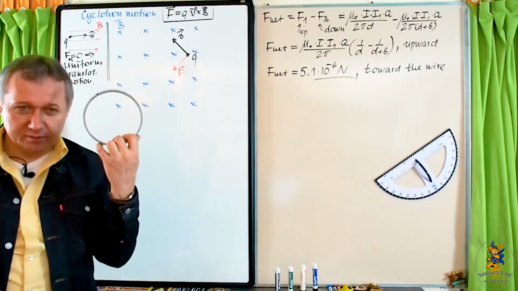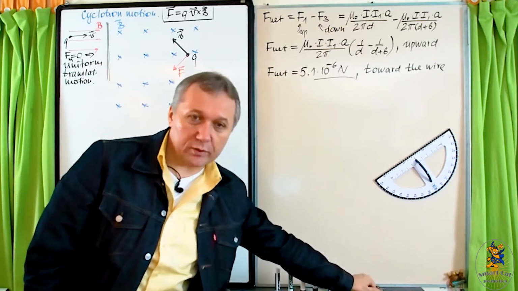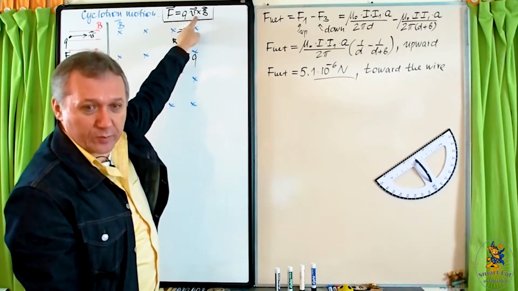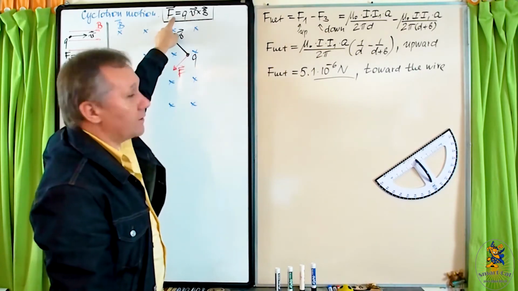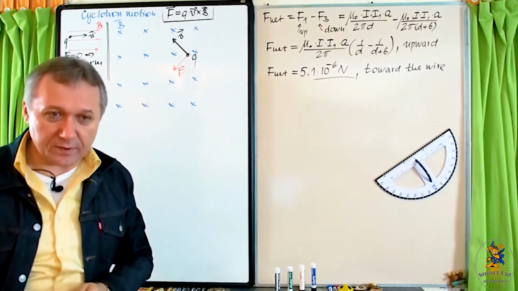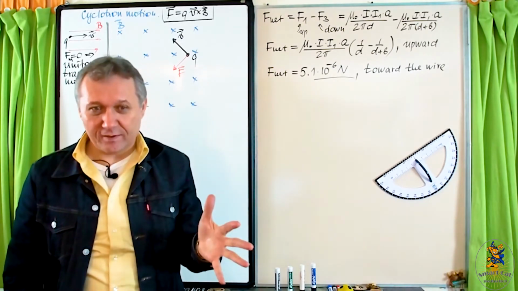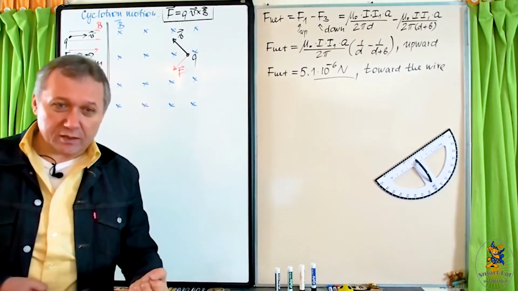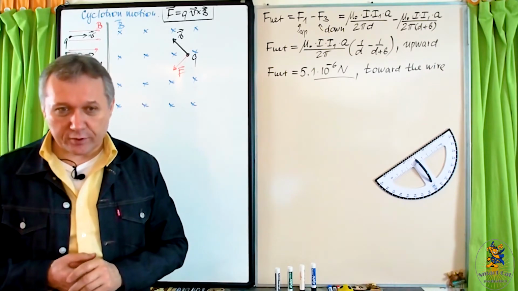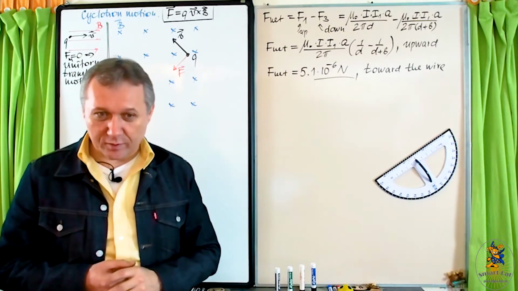When the force acts perpendicular to the direction of motion all the time, you see, force is perpendicular to the v, because you remember the cross product. The direction of the cross product is perpendicular to both of these vectors, v and B. So force all the time is perpendicular to v. It all the time keeps changing the direction of the velocity. As a result, we're going to get a circular orbit.